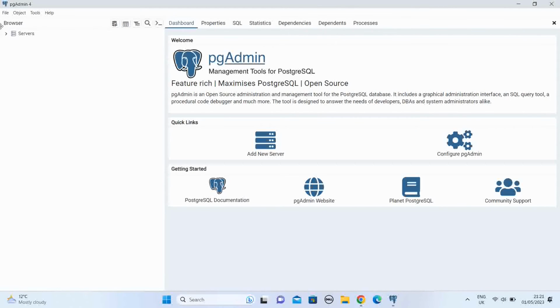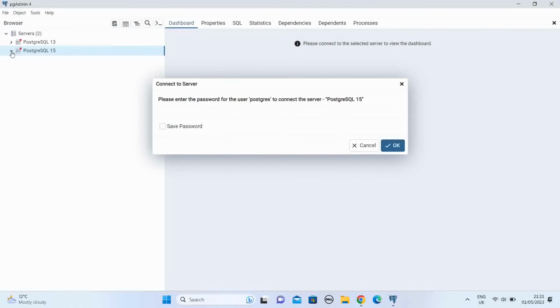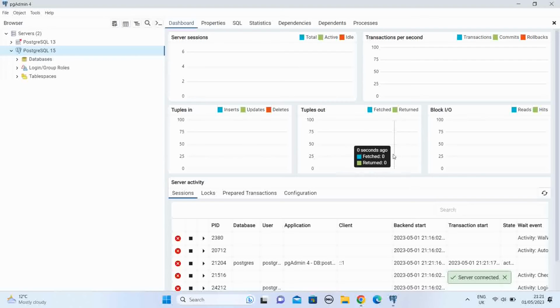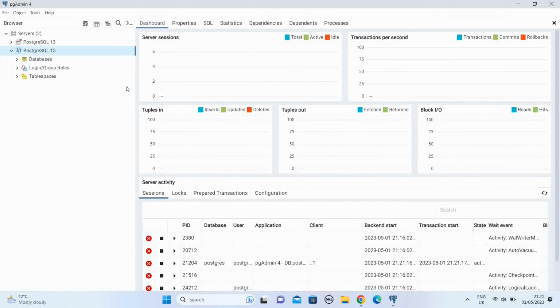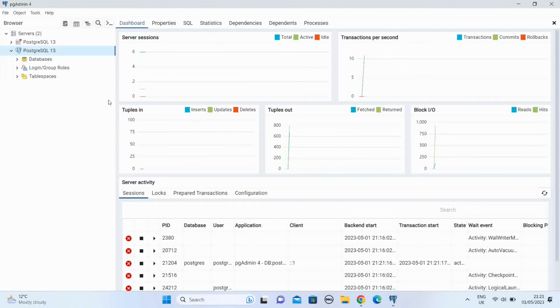Now I have to select this PostgreSQL 15, which I have installed there. Here I am going to use that password which I have used during the installation process. Now I have logged in to this PostgreSQL 15 and here are some areas. So this is the database. By default, we have this Postgres database.